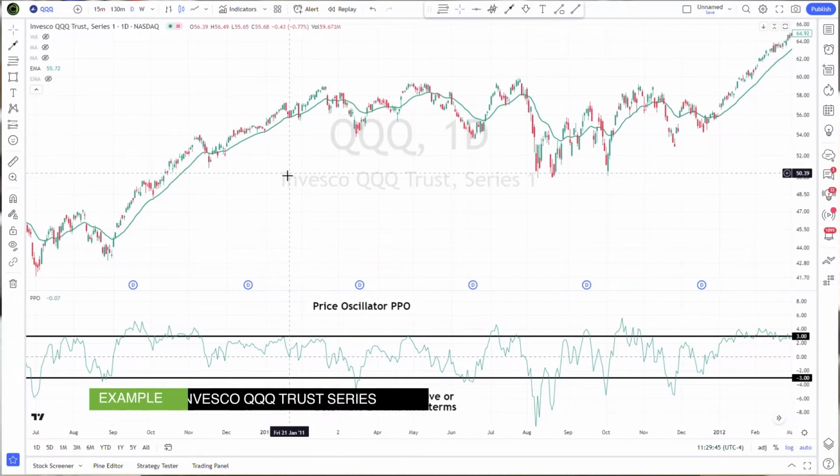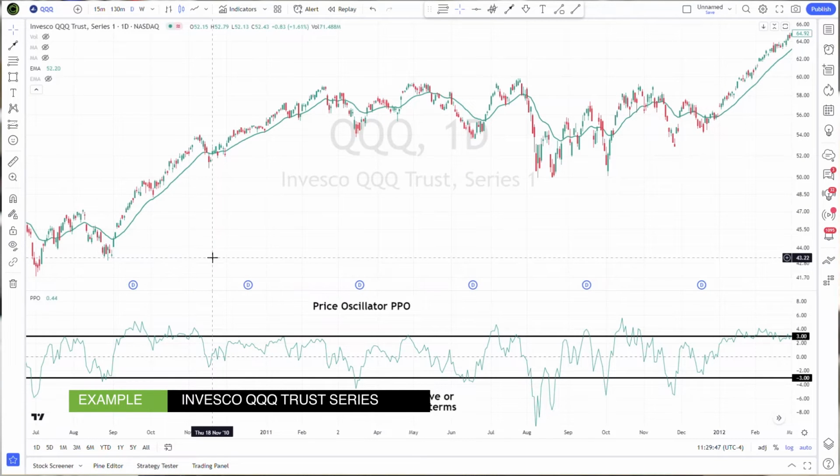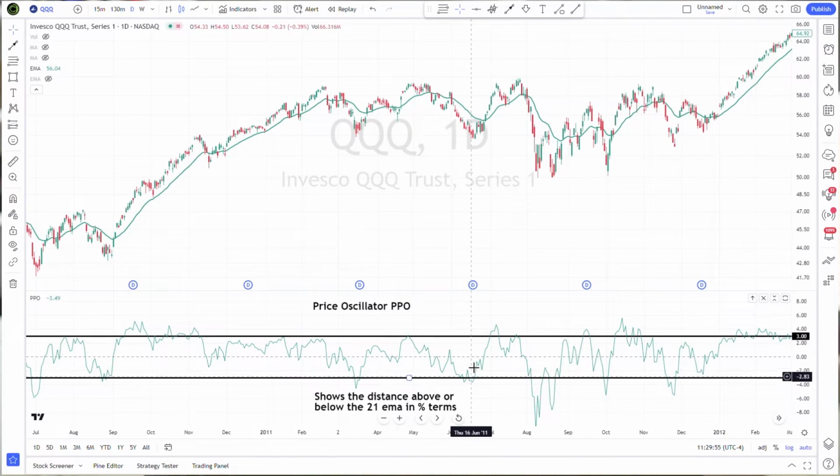I've never really found one that was a super oscillator that did it all. Everyone claims the oscillator that they're using is the best one ever, but in reality, they all act very similar to each other. And therefore, I prefer simplicity. Again, with this one tool, the humble moving average, you can identify trend, support, resistance. And if you take a look simply at this chart here of the QQQ again, if you look at it in a different light with the 21 exponential moving average, and you take a look at how far it is in percentage terms from its 21-day moving average, you can see overbought and oversold signals.